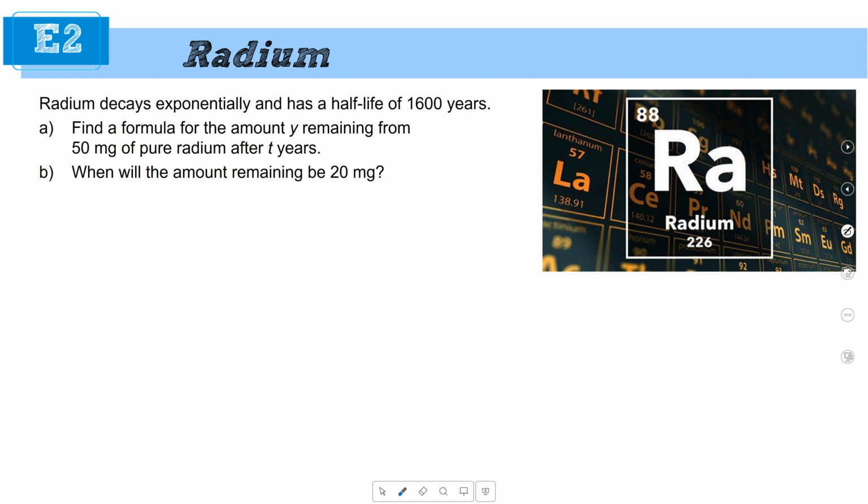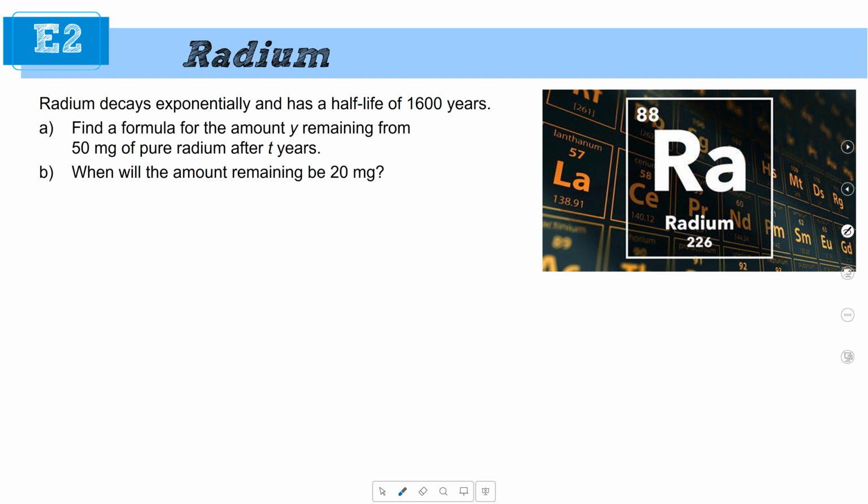Who's in AP Chem? Tell me about radiation. Tell me about radium. Tell me about half-life. What do you know? No pressure, though. Half-life equals natural log of 2 over K. That's about it. Okay, so imagine you're sitting at dinner with a 10-year-old cousin. How do you explain half-life to a 10-year-old? It's like the amount of time it takes for something to decrease by half its energy.